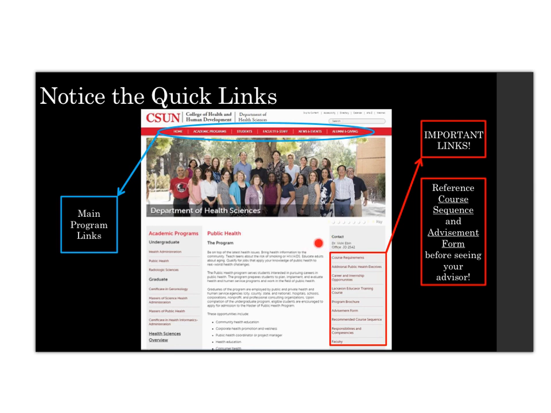So our program director is Dr. Vicki Evan. And you can also find information about course requirements, electives, a program brochure, advising information, the recommended course sequence, and oh, look at this, a whole section on the 7 areas of responsibility. So obviously that's going to continue to pop up because our major is aligned with those 7 areas of responsibility.